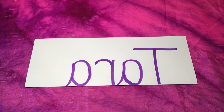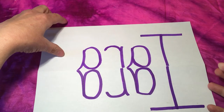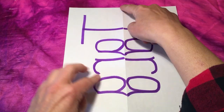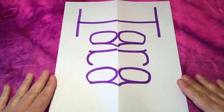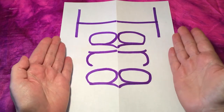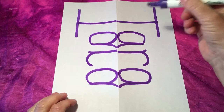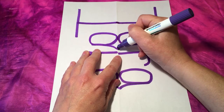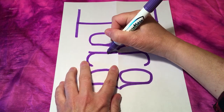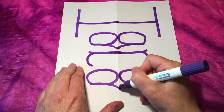Now that we've completed the first few steps, here is where the fun really starts. Open up the sheet of paper and turn it so the fold line is running from top to bottom. Take a good look at this interesting shape — you'll have a really interesting mirror image of your name. Depending on the letters in your name, you may end up with some different looking shapes. Take your thick marker one more time and join any lines that aren't quite touching. These two R's are coming together in the center so I'm joining them, and the bottom of these two A's as well.